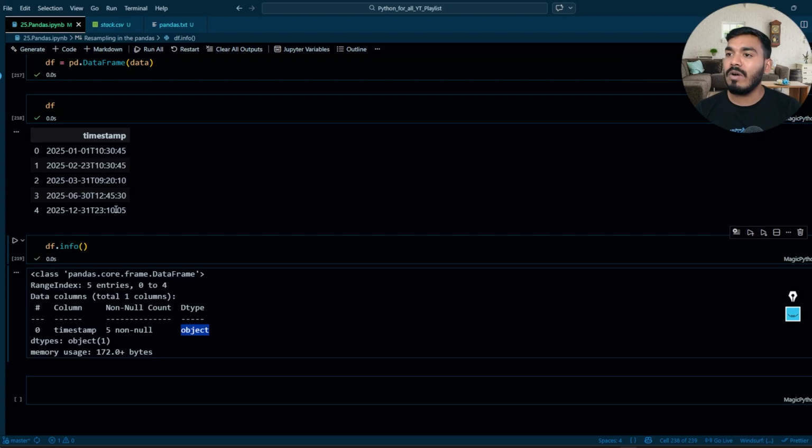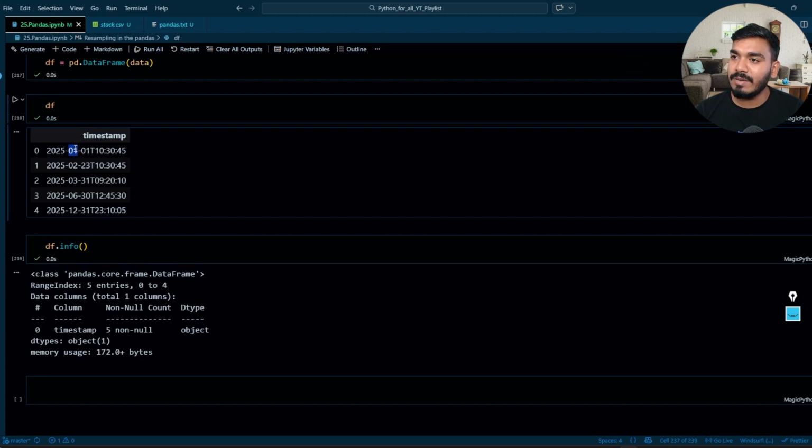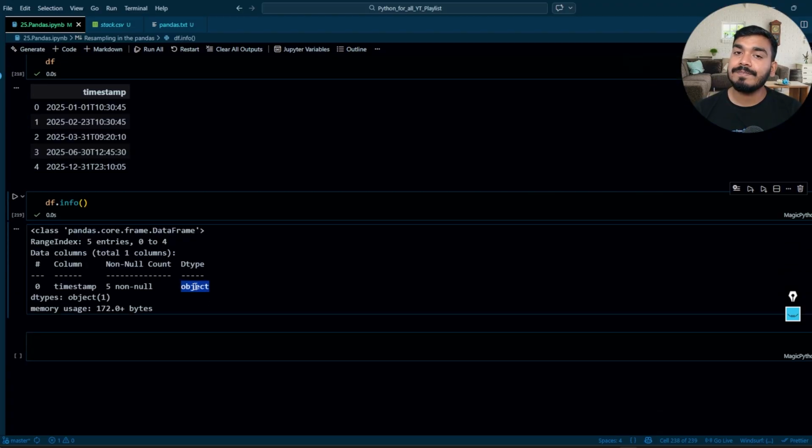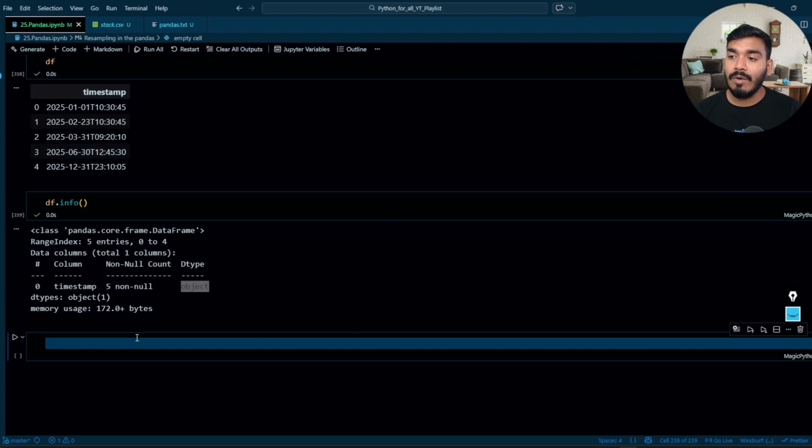Whenever you look at what fields are in this column, you can see there is a year, a month, a date, and hours, minutes, and seconds. If you want to perform some extraction on these values or elements, we need to convert them into date and time. But right now, if you see over here, it is in string form, right? So first, we are going to convert that into date and time.